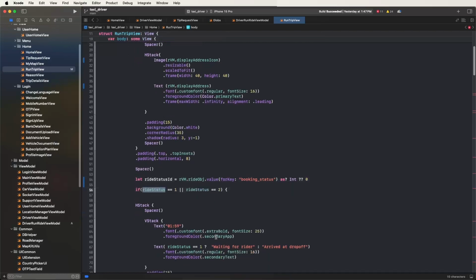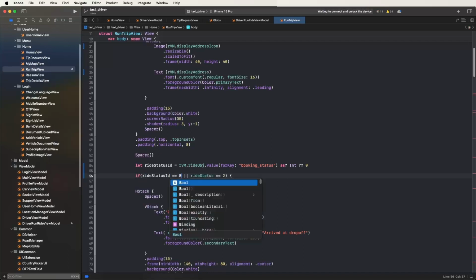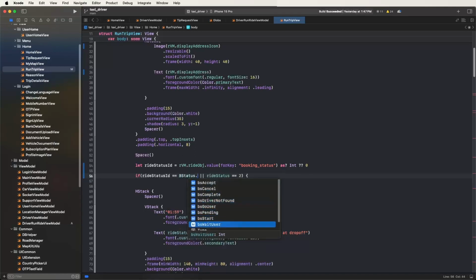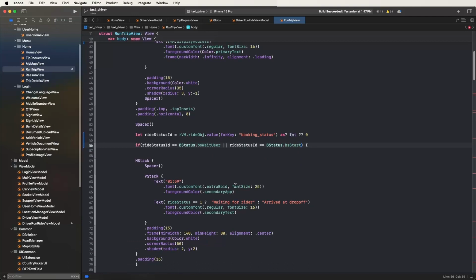I need to show the clock of the timing. Ride status is equal to bs status.waiting for users, and copy this, paste it here, and write down bs start, like this, to show the data.